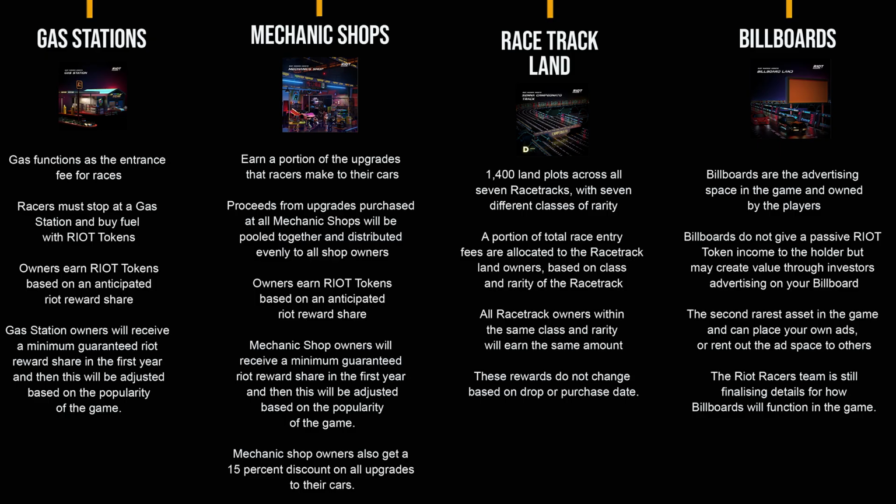Let's now look at land assets. The gas stations, mechanic shops and racetrack land provide an income of Riot tokens when people play the game. The billboards are unique in that the income they earn relies on people choosing to advertise their business, project or whatever else they choose on the in-game billboards that you own. More details on this soon, but let's first look at gas stations.